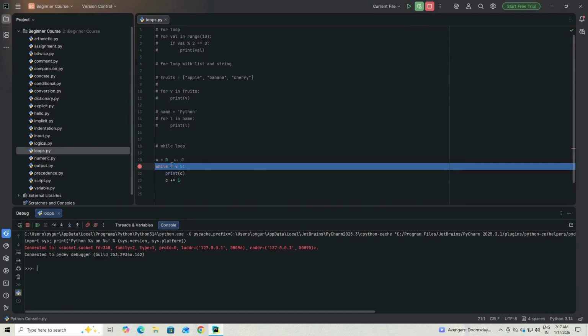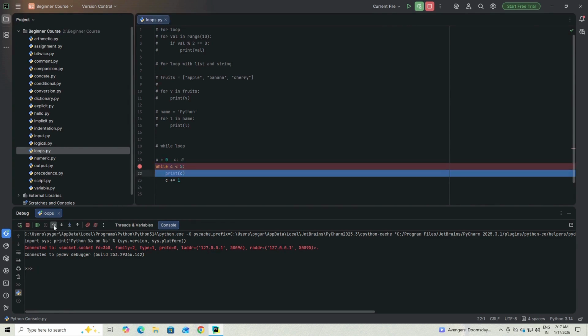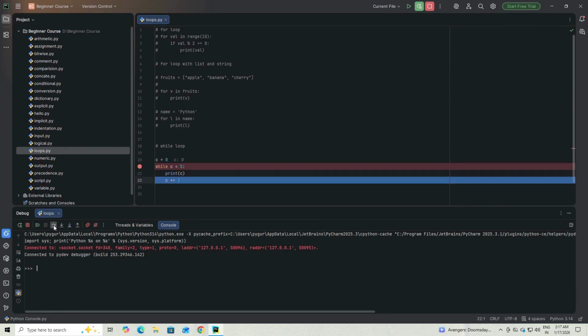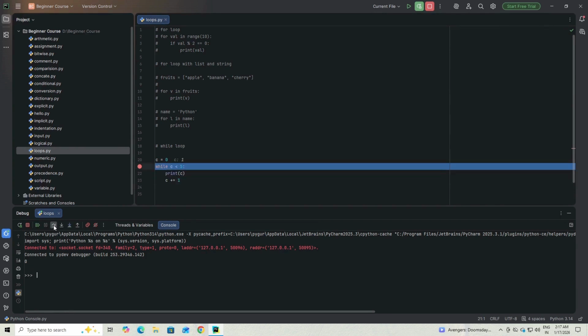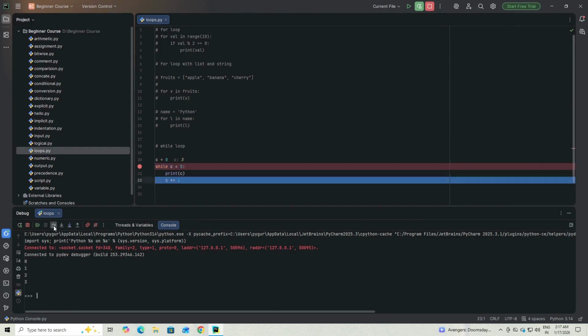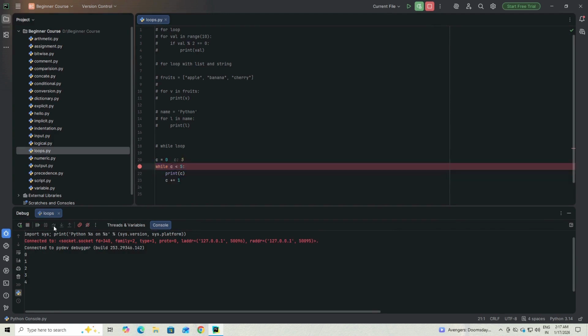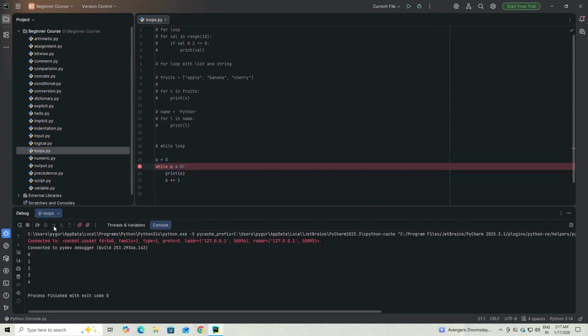Firstly, the C value is 0. 0 is less than 5? Yes, it is less than 5. So it goes inside and prints the C value, which is 0. Then it is incremented by 1. Then it again goes to the while loop and checks the next value, that is, 1 is less than 5. Yes, it is, so it will print until the condition is no longer satisfied. It will print the values and then exit from the code.